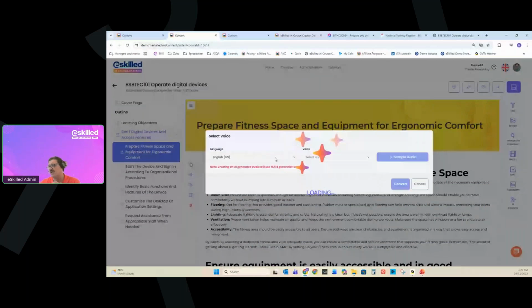Andrew's, I like Andrew actually. He's quite a good voice. The pauses are perfect and everything for Andrew, but obviously we like UK English in Australia, so we can use Matthew, and it will generate the text to audio in less than a few minutes actually. Generally it doesn't take this long to load. So we convert, and then it'll convert this to text to audio. It takes about 10 seconds to do that.